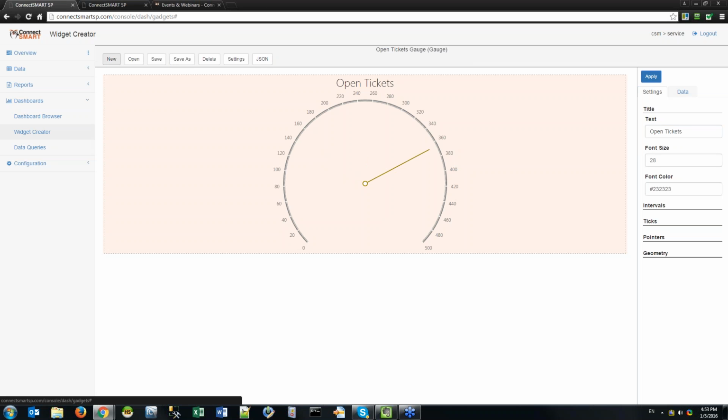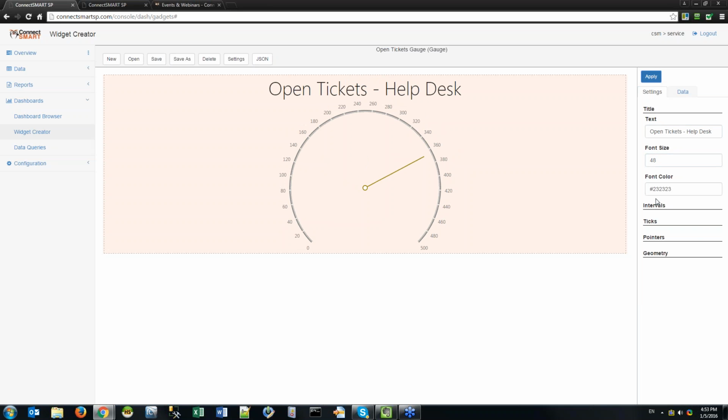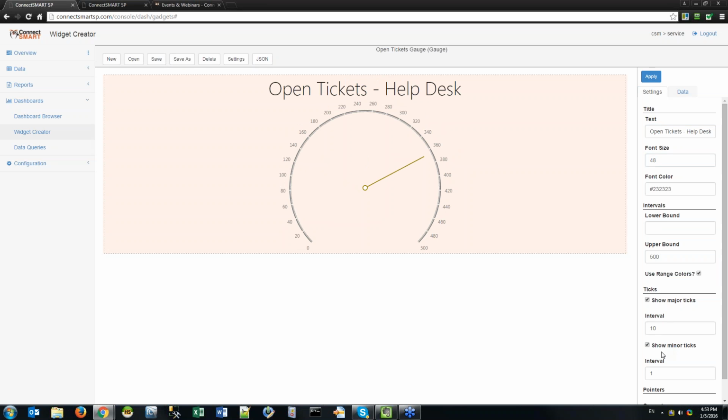These guys up here along the top, new, open, save, save as, delete, those are always going to be pretty universal, so you wouldn't expect to see that change. But let's say open tickets on the help desk. So I can go ahead and make that larger if I am so inclined.